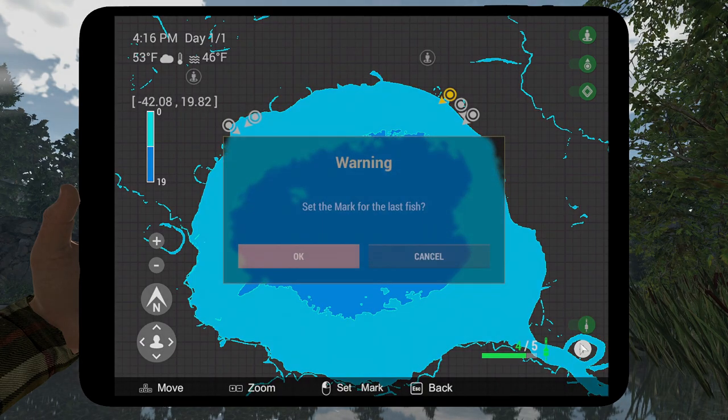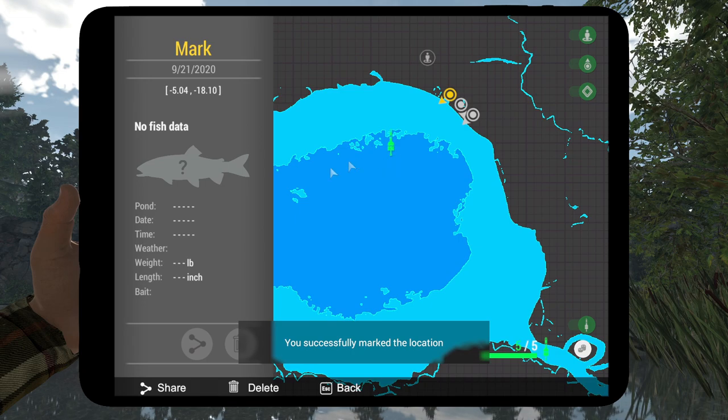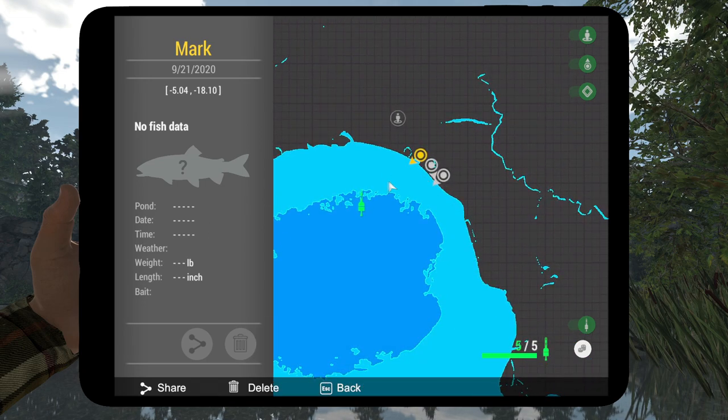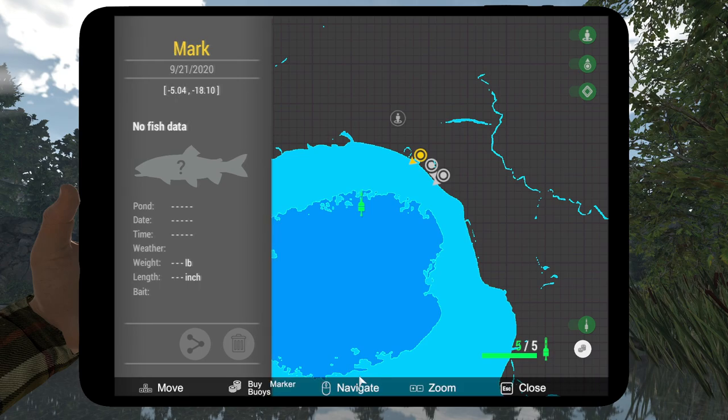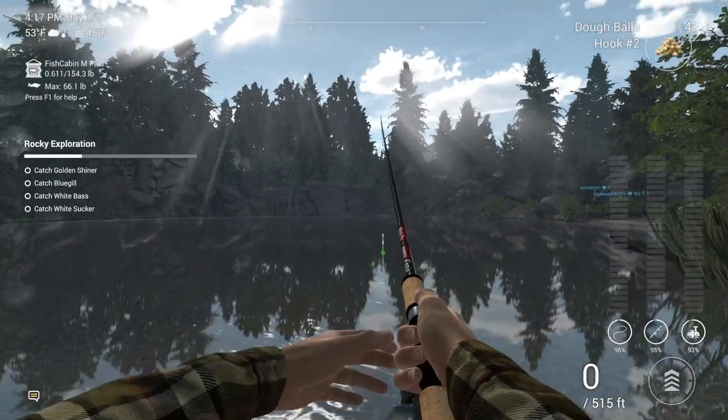You can add a marker. No, not for the last fish. Let's set a marker for, like, right here. Yeah, let's set a marker for there. No fish data, because I didn't catch anything there. We're going to see if we do, though. I just want to see where that is on the lake. Oh, it's literally right there.